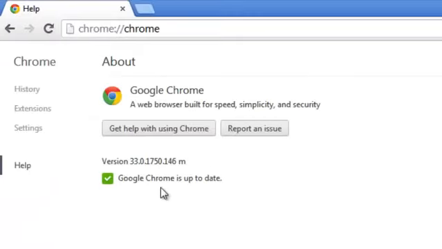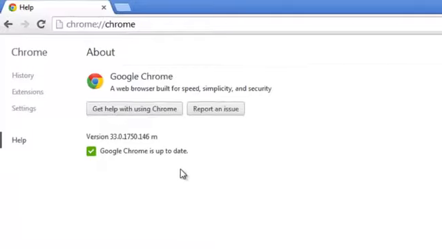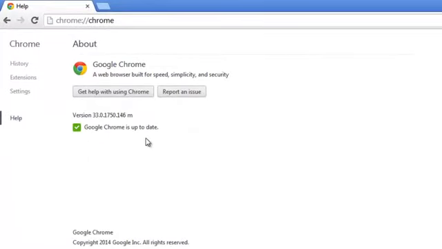And when you select that, you'll see Google Chrome checking for updates. And if it checks for updates and finds your Chrome is up to date, it will not download. But if your Google Chrome browser is not up to date, there'll be a button here that asks you to update Google Chrome. So that's what we'll click on.